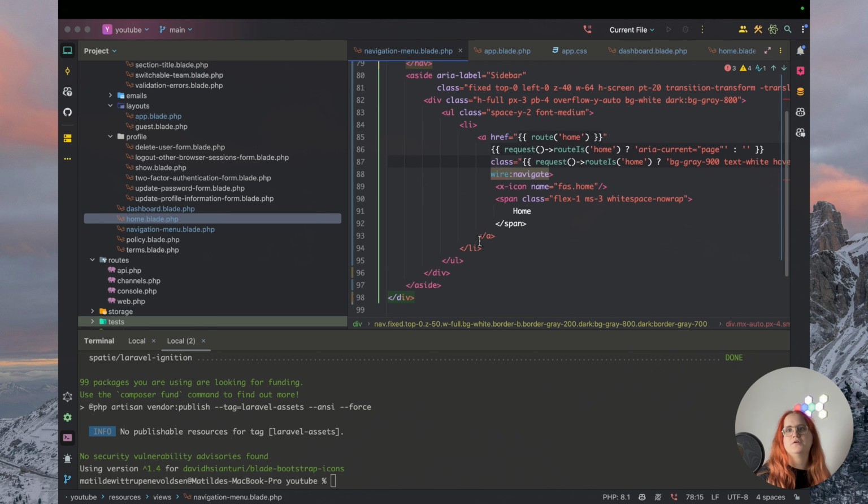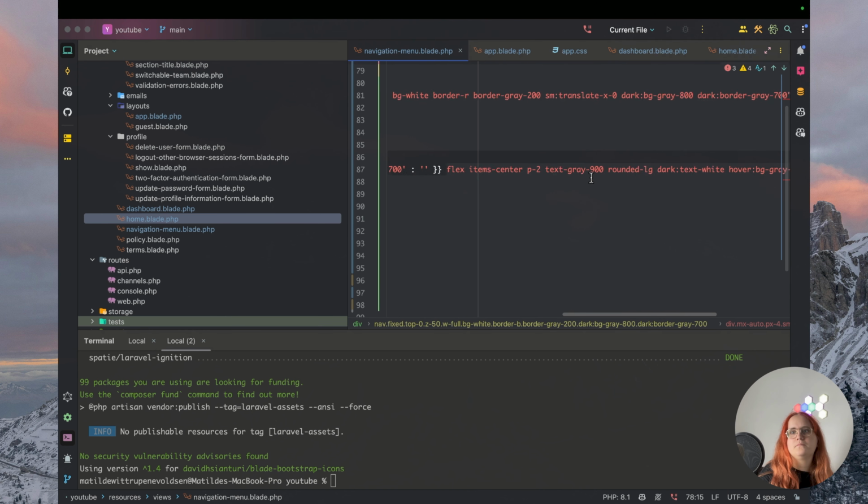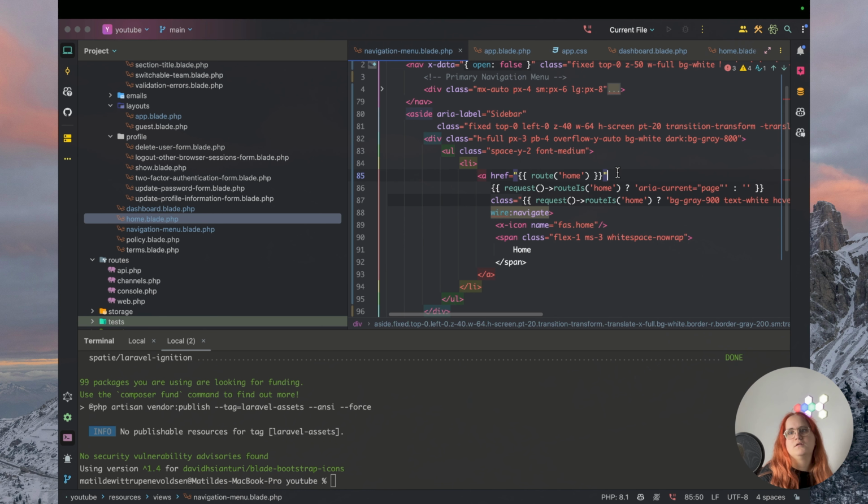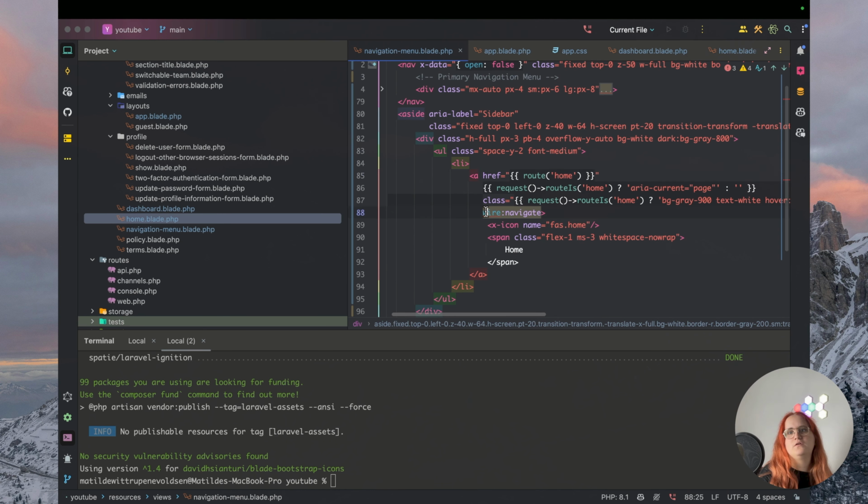And then we're also having an error here because we didn't close this properly. So let's double check why this is happening. I have this anchor tag here. The problem though is that we are not closing this correctly.